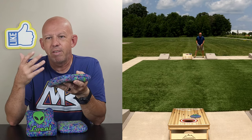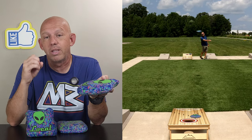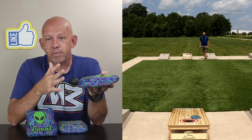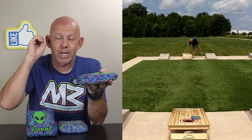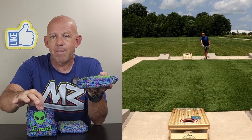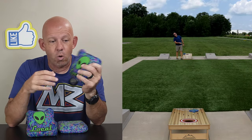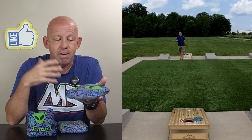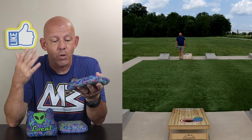I love throwing blockers even if I don't want to play a full dirty style game — maybe on the first bag, maybe the second. I really love throwing a third bag blocker, especially if my opponent has first bag, because now they have one bag left and they either have to push through or take a chance going around. You make them make a decision, hoping they'll make a mistake, and they don't have another bag to clean it up. That's the style I like: first two bags in the hole, third bag blocker, make them decide, capitalize on mistakes, or clean up for the four-bag wash and move on.